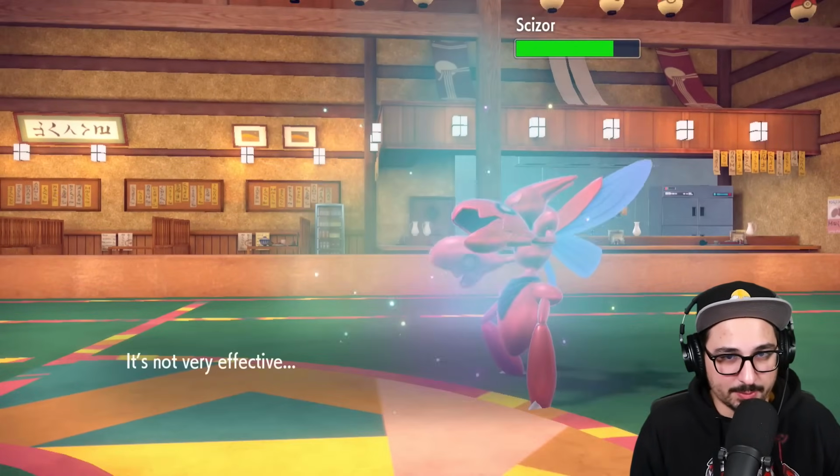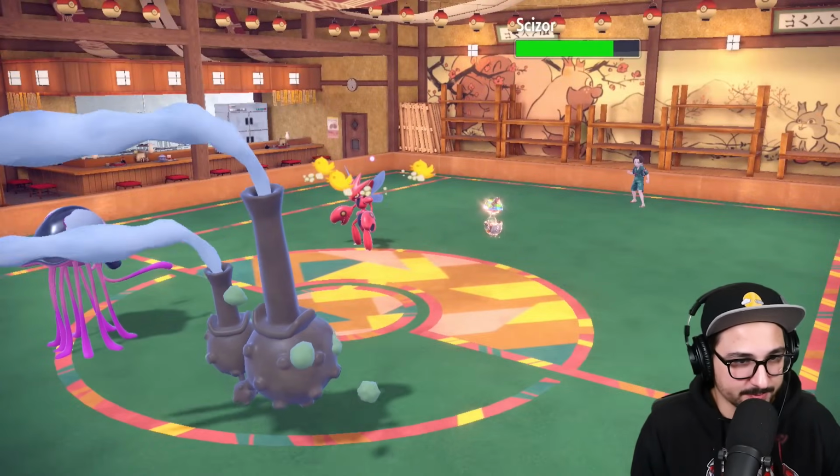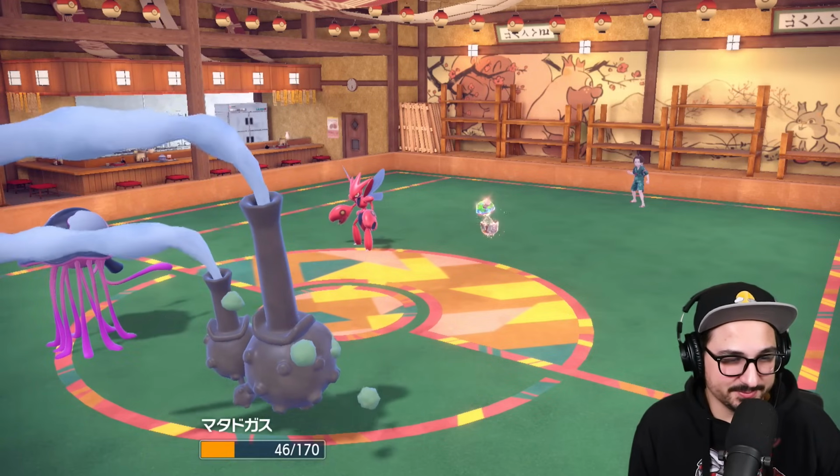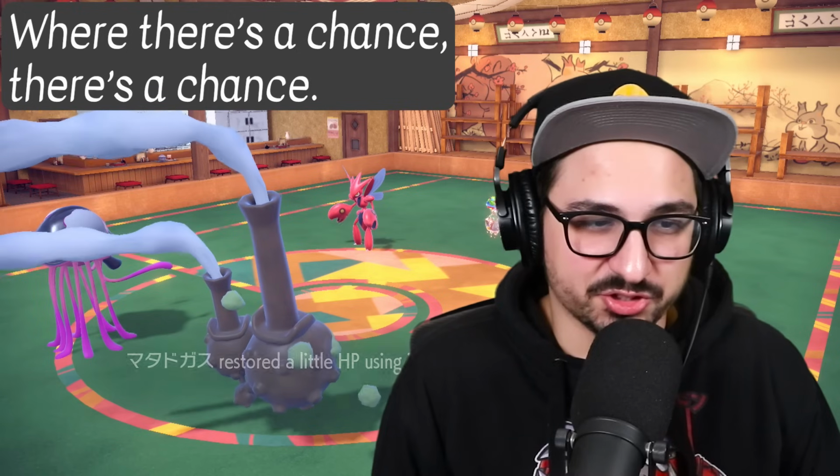And Strain Steam will probably do absolutely nothing to the Scizor. But the Duckies. Duckies could come in clutch one day. You never know. Where there's a chance, there's a chance.